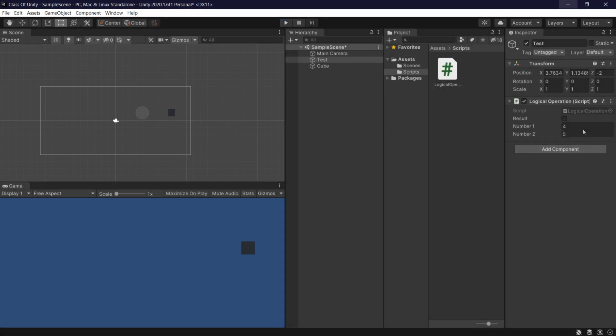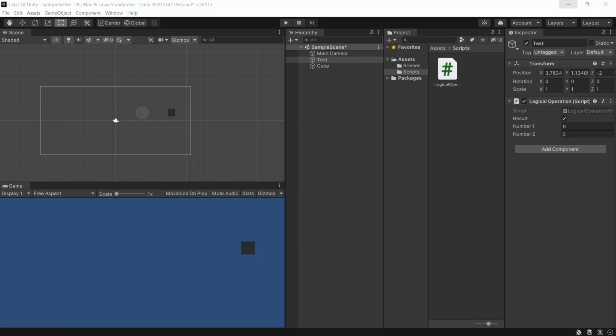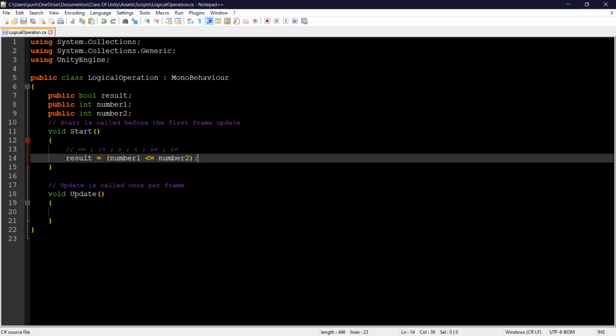If we put 5, we're gonna have true, because 5 is less or equal to 5. Makes sense. If I make 6, we're going to have false. Okay, makes sense because they are not less or equal.